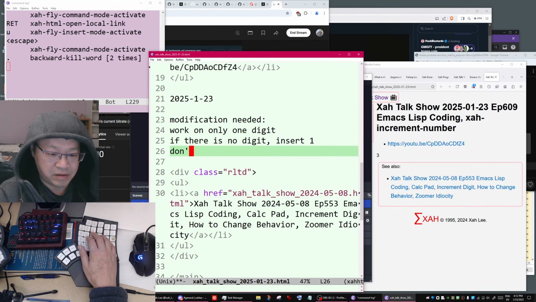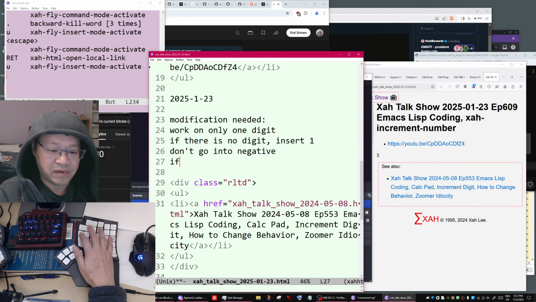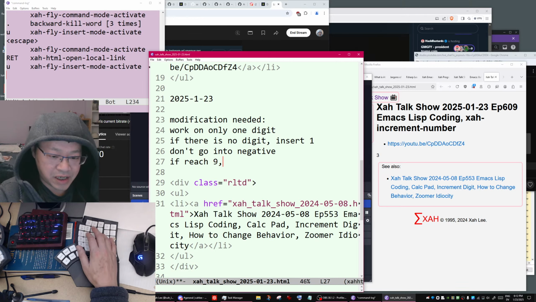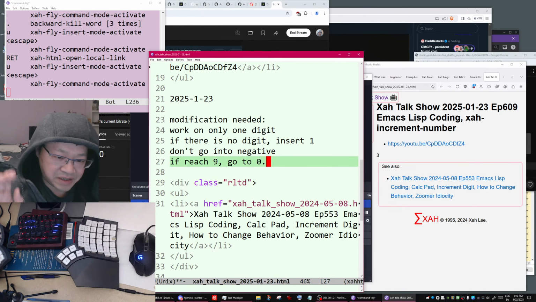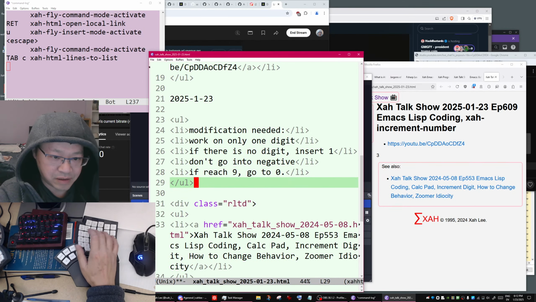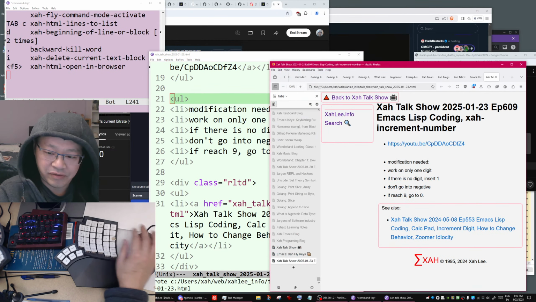Don't go into negative. If reach 9, go to 0, and vice versa. Okay, so it's a cycle. So that's what I want. Okay, so delete that, show in browser.